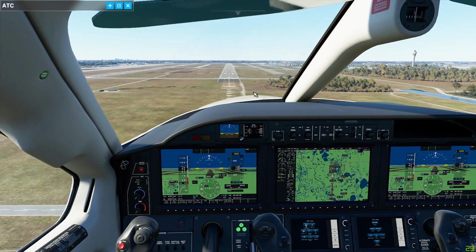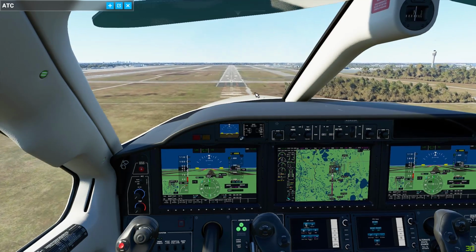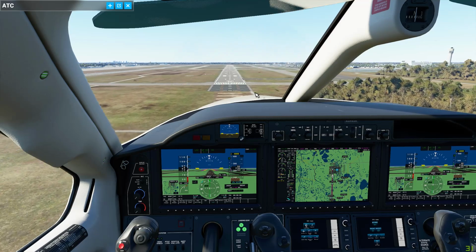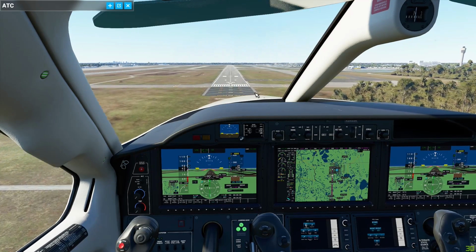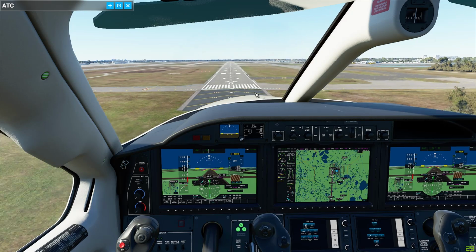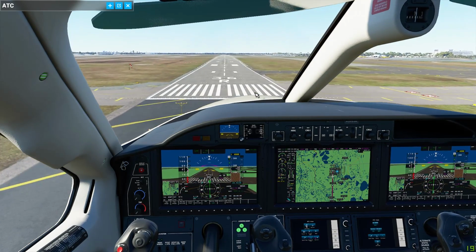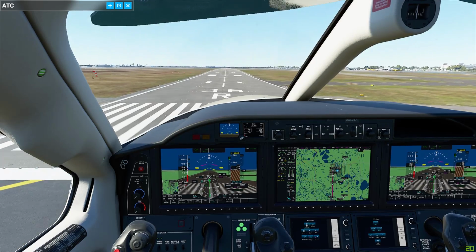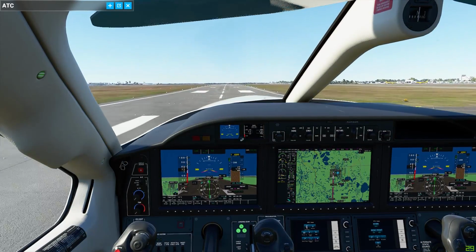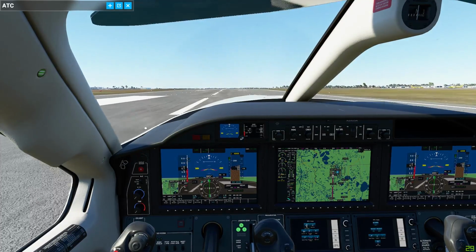Doing good on the speed here. Get my hands on the joystick here. Get ready to cut off that autopilot. Go ahead and cut it off now. Aim for those numbers. Bring it back to flight idle. And we'll pull up. Lost a little bit of frames there, no big deal. We'll hold it off and let her just fall to the ground. Just like that.